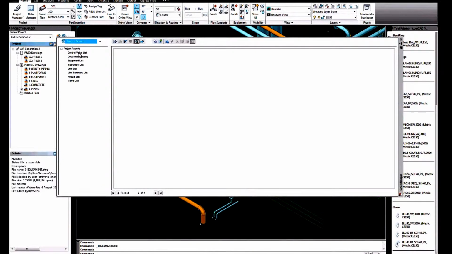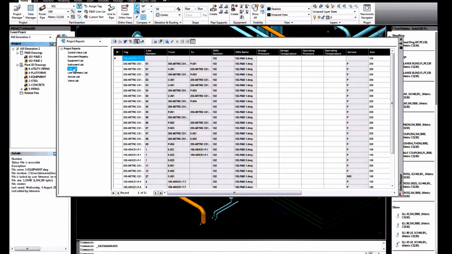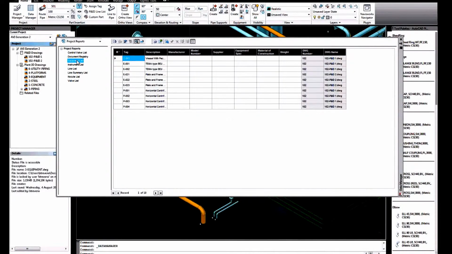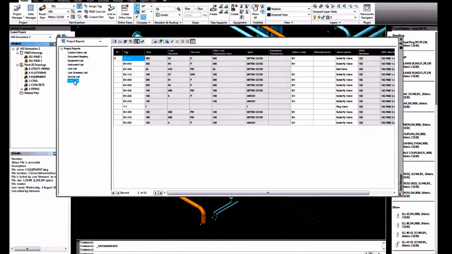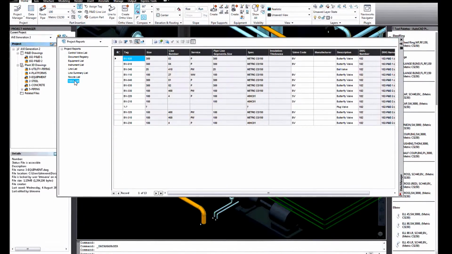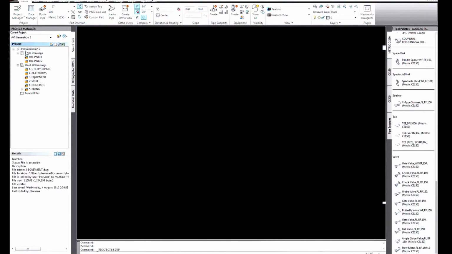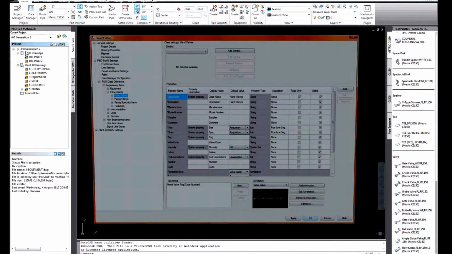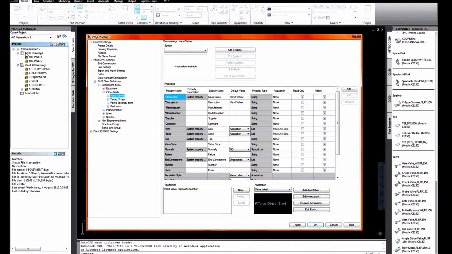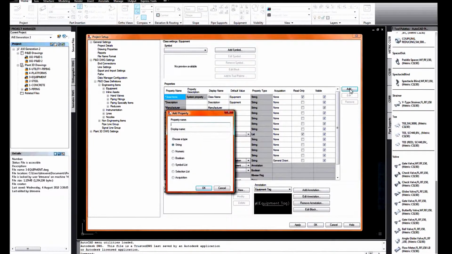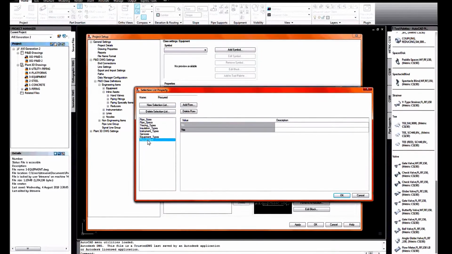We also have a report that's available under Data Manager, a line list, equipment list, and valve list. These reports are customizable. It may be that you would like to add procurement information to your report, so we'll add a field to collect this data. So let's add procurement to our hand valves. Open up Project Setup, navigate to our hand inline items hand valve class, click the Add Field button, name the field, and we'll make it a list field, and the two values in the list will be yes and no. Preset default will be no.